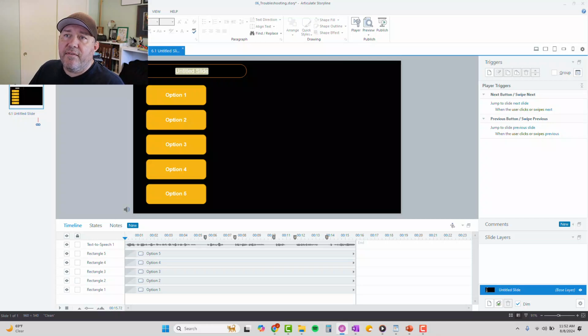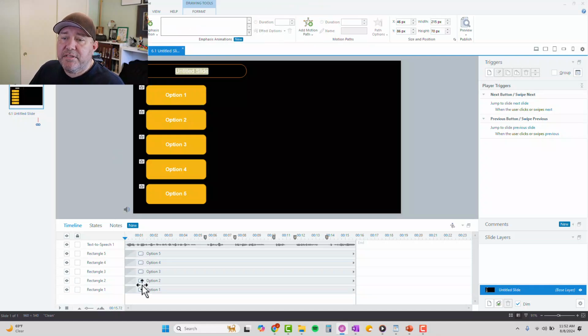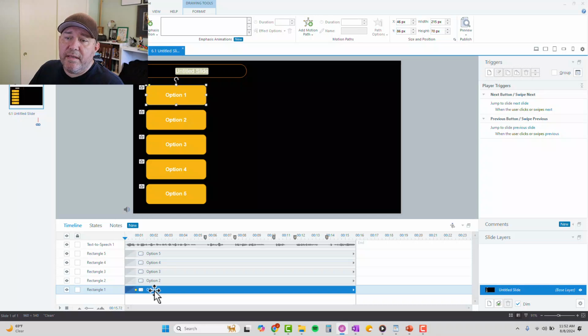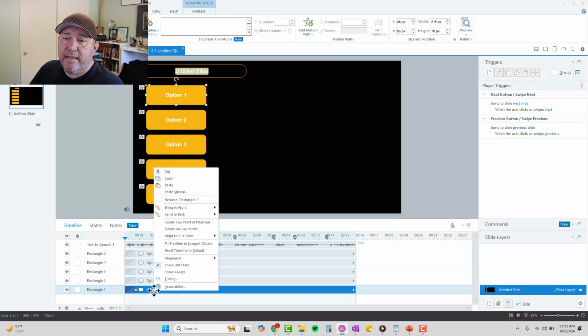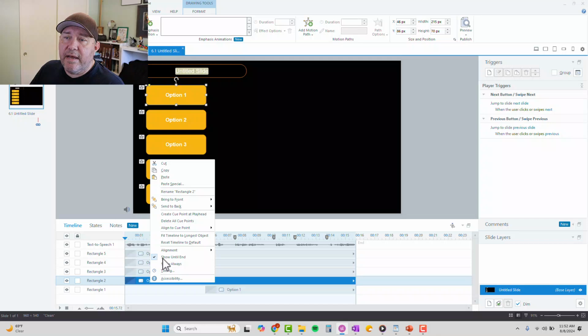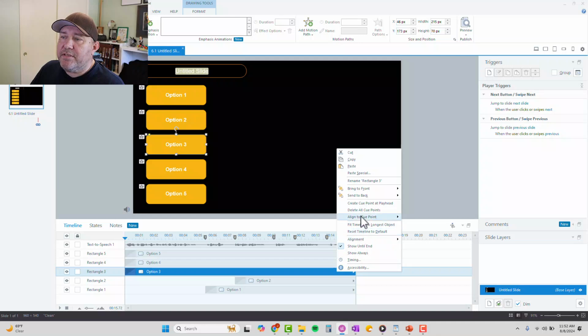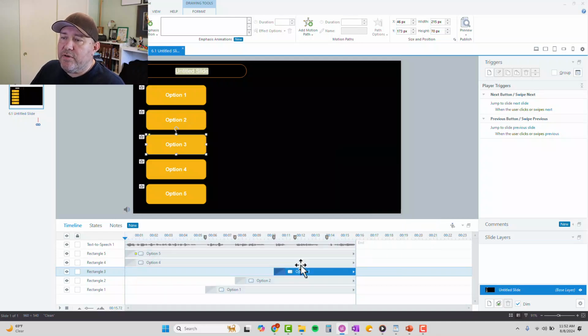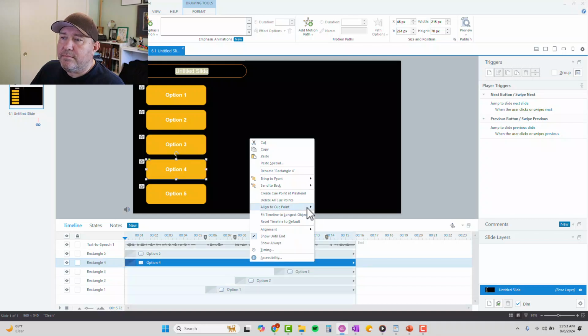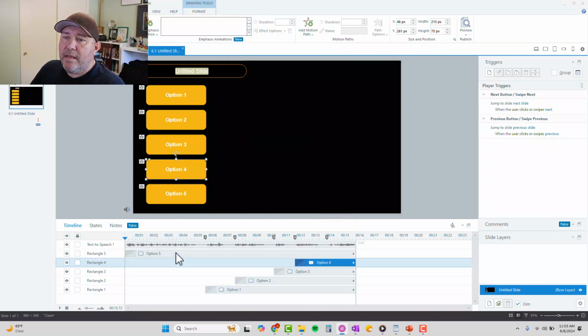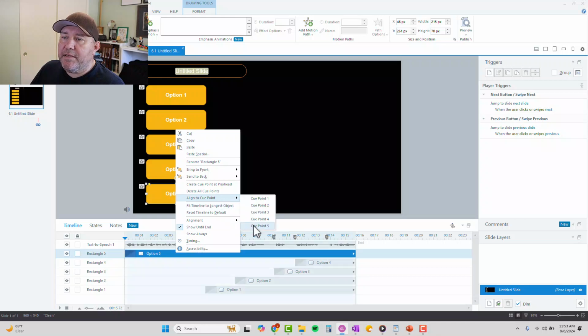So I believe, if I check here, these already have an animation on them, and they do. So I'm just going to start aligning things, and I can do that very quickly by selecting the piece I want to align, the piece that I want to work with on my timeline, right click, select alignment, select align to CuePoint, CuePoint 1, and I can just go through my whole list that way. And if you watch the timeline behind this, you'll see that it's going to jump the entry to that CuePoint. And we'll get all 5 of them aligned to CuePoint 5.